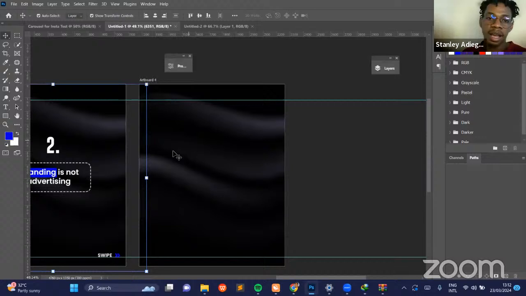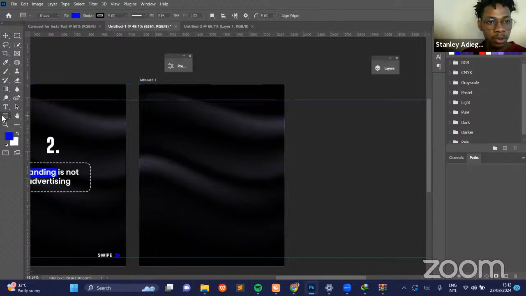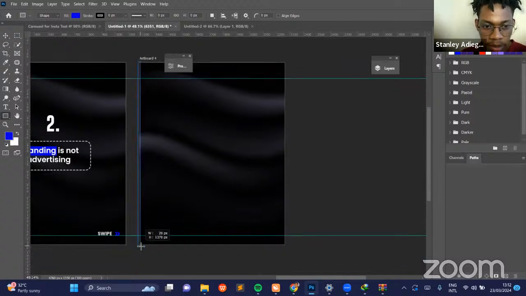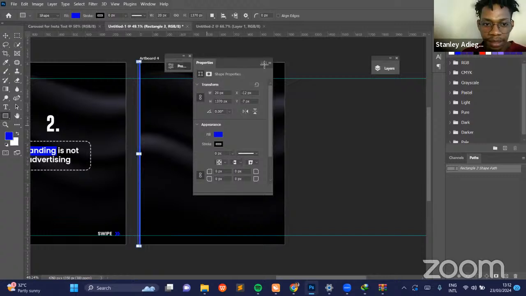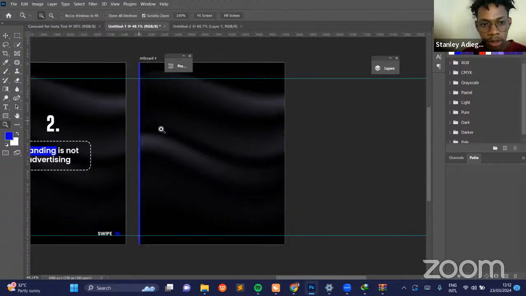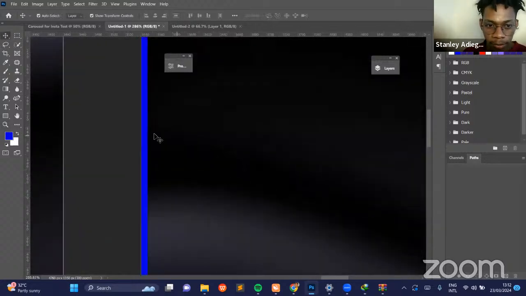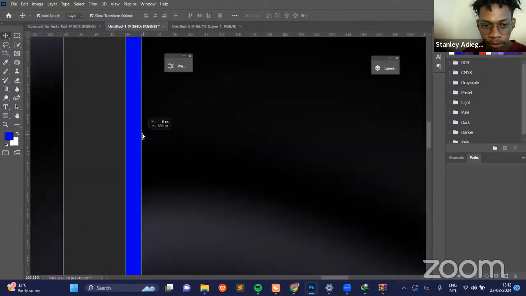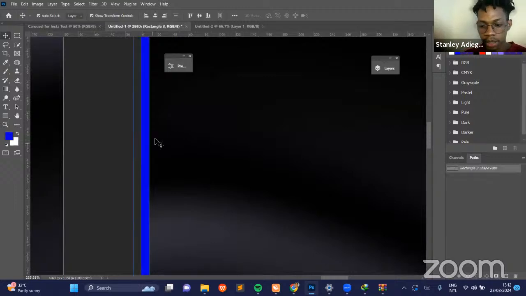Now, this is how I used it, but you can apply it to whatever design you want it to be on. So you want to come here to the edge and just draw a rectangle, right? A rectangle here that is just at the edge of your design, just here.